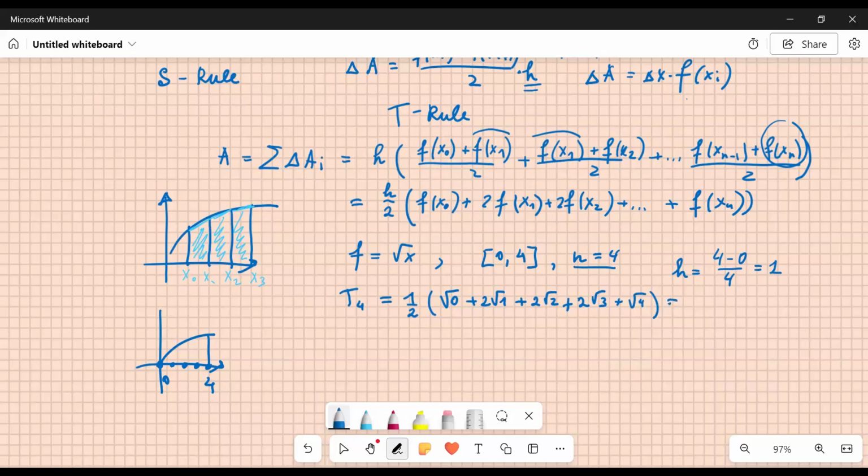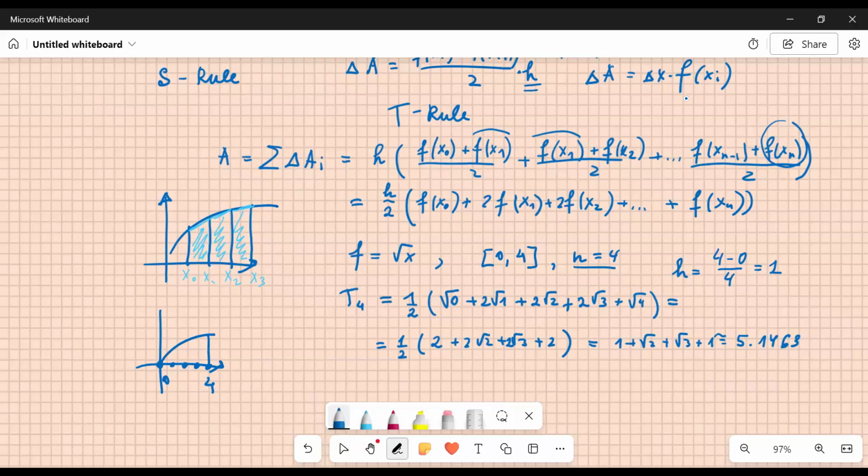And let's calculate what we are going to have at the end. The square root of 0 is 0, and that's just 2, right? Plus 2 square roots of 2, plus 2 square roots of 3, and the square root of 4 is also 2. I think we can cancel the 2 from everywhere, and we are going to have 1 plus the square root of 2 plus the square root of 3 plus another 1. We are going to have 5.146 approximately. I'm going to keep 4 digits: 1, 4, 6, 3. That's the estimation of the trapezoid rule.